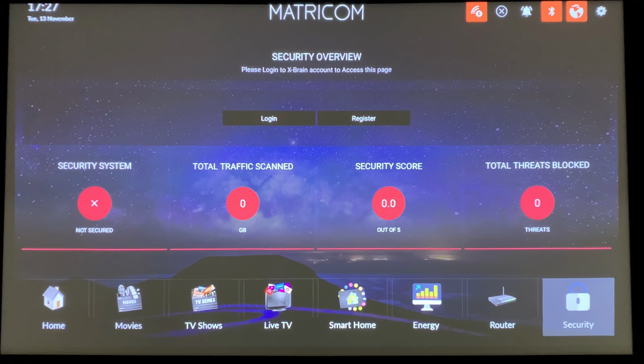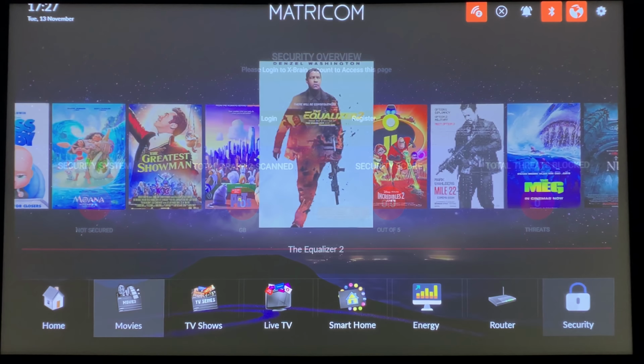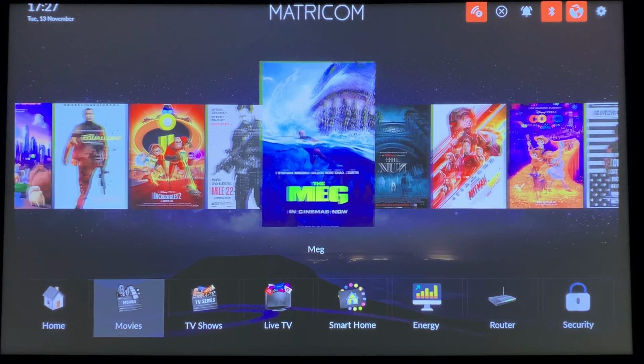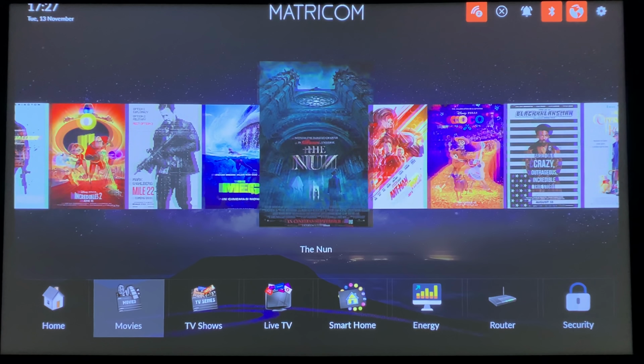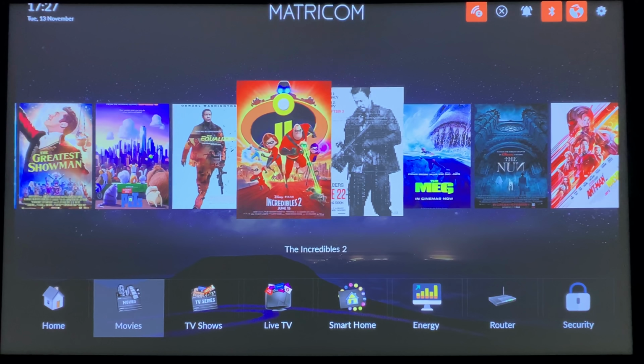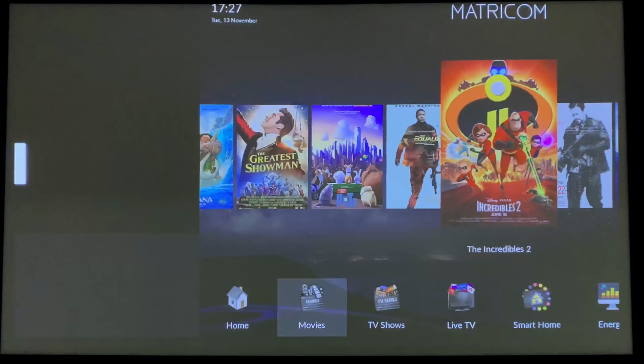So let's take a look at the movies in a little bit more detail. In the movie section, you can see all of the pretty popular movies that are right now out in the market. And let me take you to one of them. We'll go into this one because I think this is a pretty fun one. We're going to choose this.